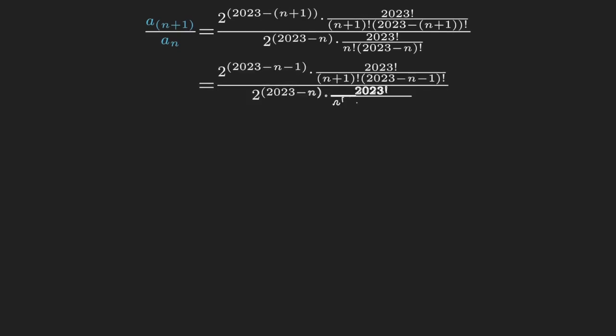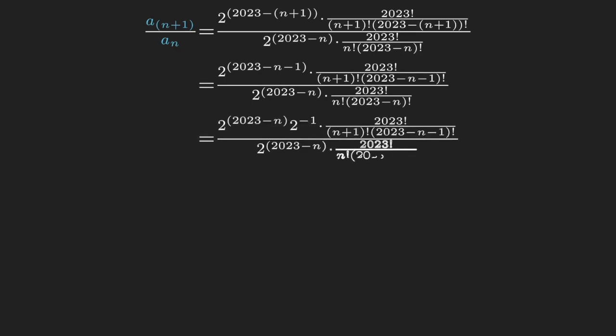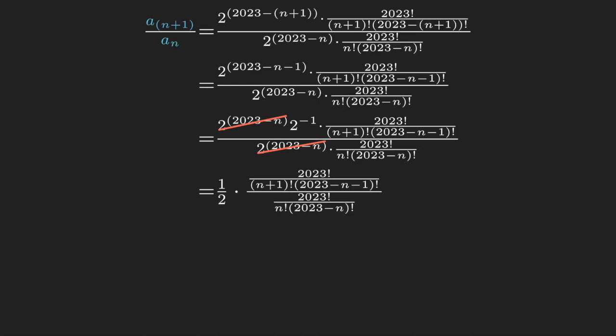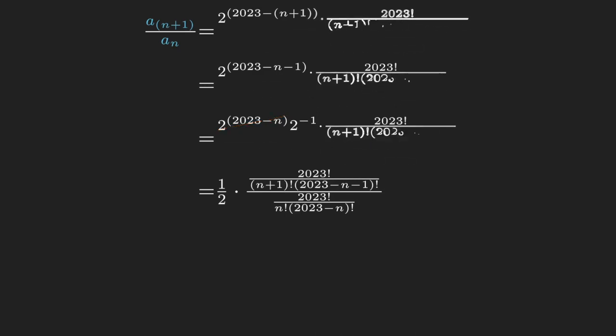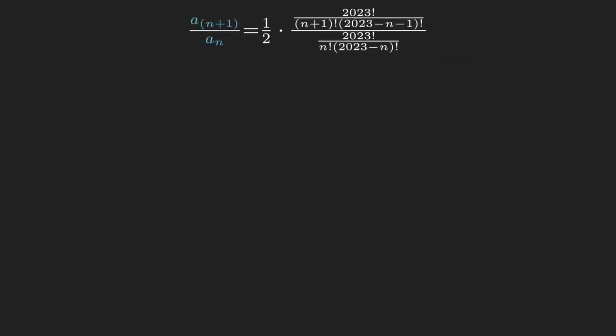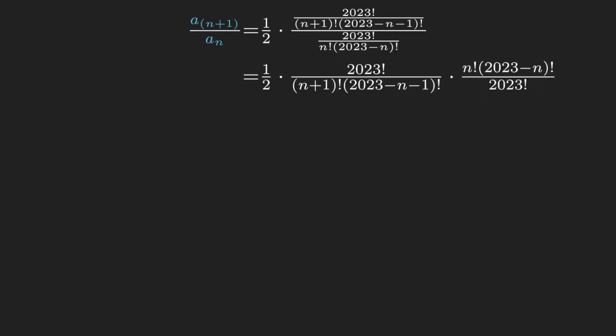First, let's plug in our equation for a of n into this equation for the ratio. Then we can do a little rearranging of the n plus 1 parts. This allows us to split the top power of 2 parts, like so. From this, we can cancel out the power of 2 parts, and we're left with only 2 to the negative 1, which we can just write as 1/2. We are dividing a fraction by a fraction, so we can rewrite this as multiplying the top fraction and the reciprocal of the bottom fraction.